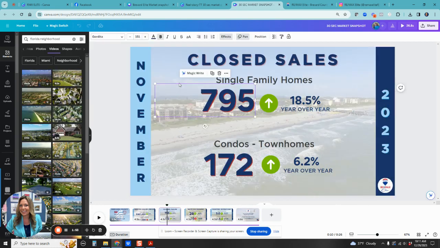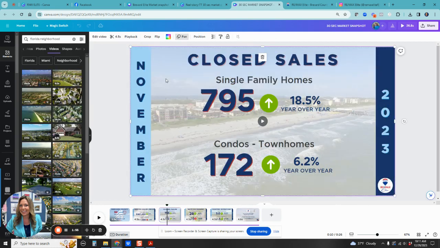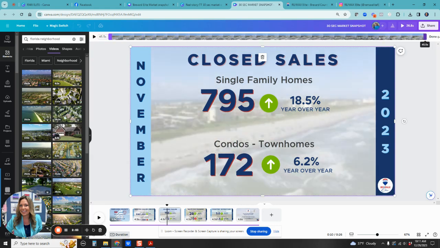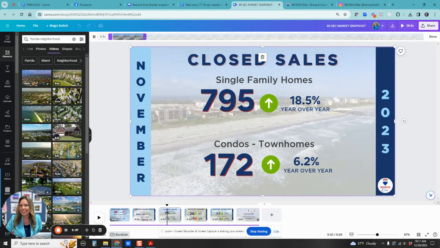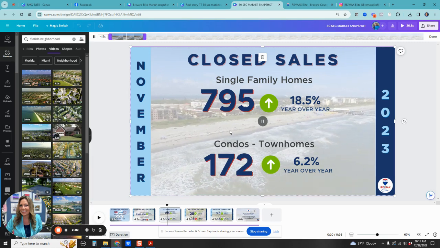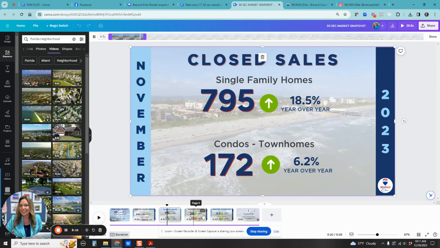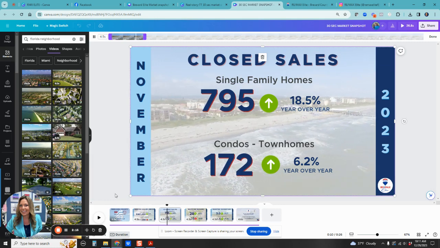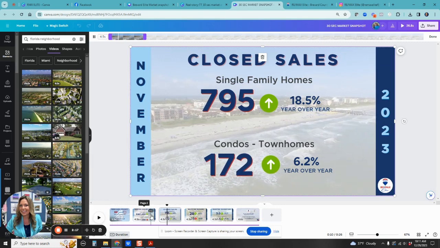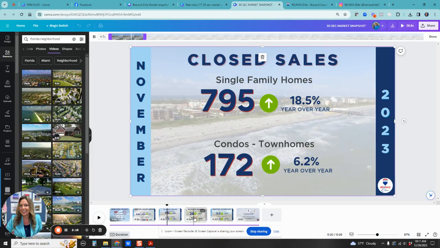I do fade my video. If I select my video, the one thing you want to do is look at that time stamp because you can edit the actual video. If I come over here, you can see that video is really long, but I want this to be a 30-second market snapshot. So I make sure all of my slides are about 4.5 seconds. That way I can change them out. So here, it's the same template, just update the numbers, just like on that graphic.